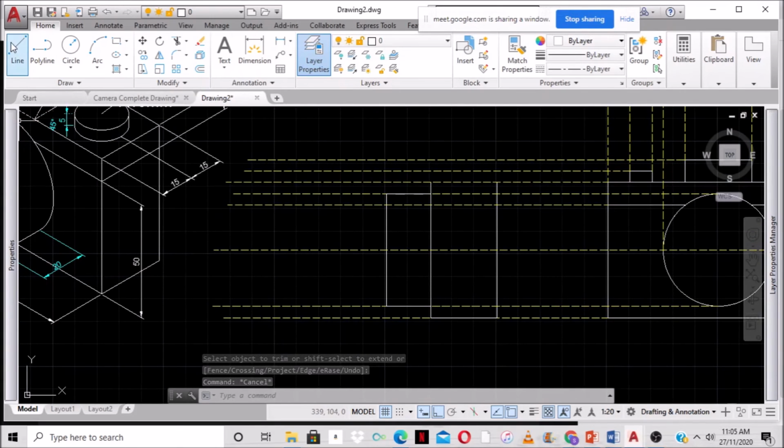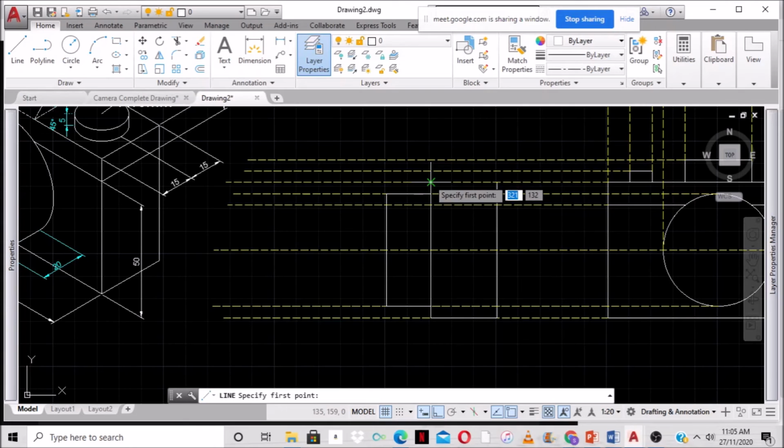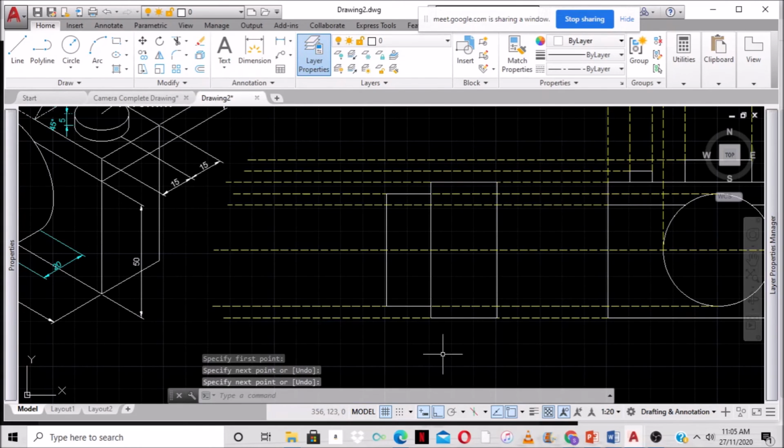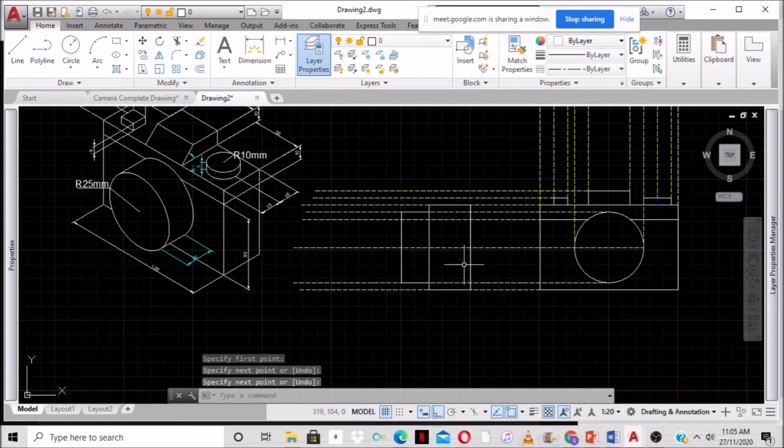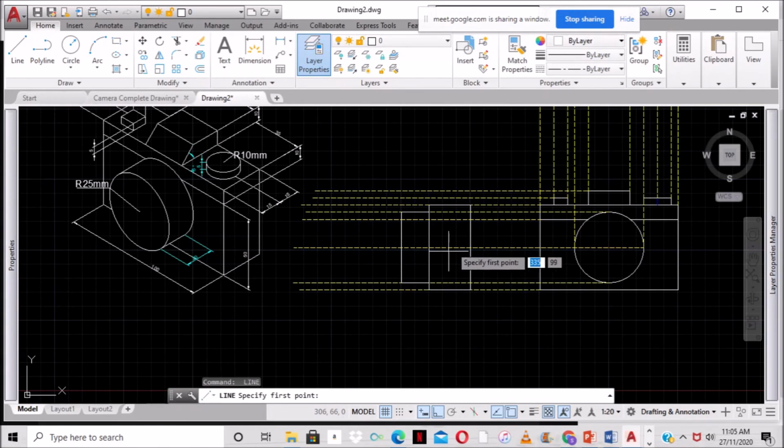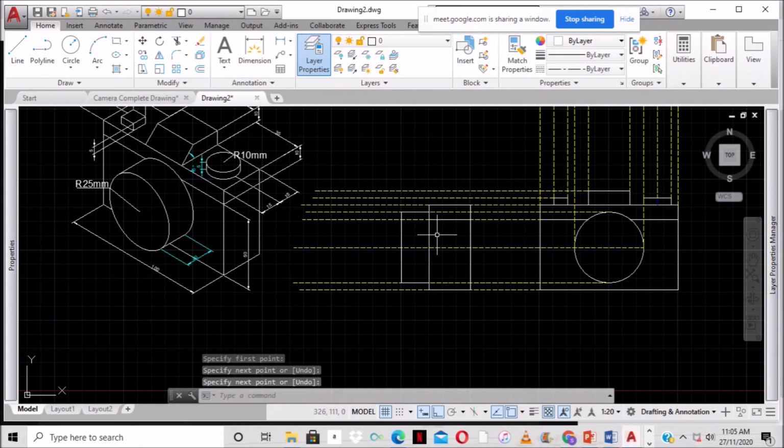Right? Now we go back to the line command. We're going to connect here. You follow? So that's here. And we also now need to show here. So we need to draw. So we're going to press space bar. We're going to draw this line. So from here to here. You follow? Which is representing this line here. Good.